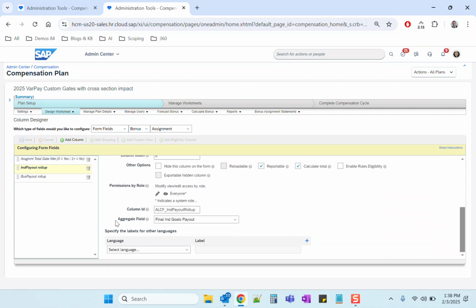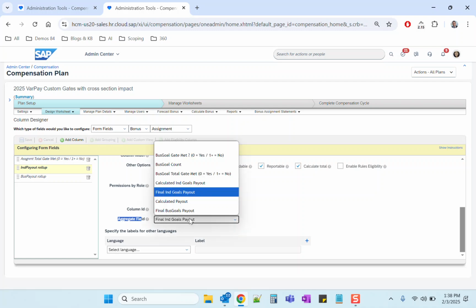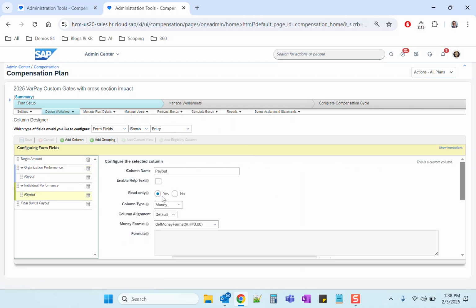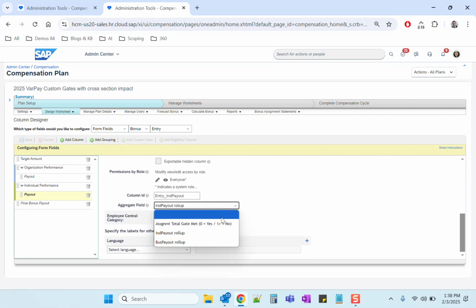I say rolled up, but the proper name is aggregate. So it gets aggregated here through this function, and then it gets aggregated again at the entry level. It's just a huge roll up, and that's how we build the complexities in variable pay through the assignment level to make very customized configuration.